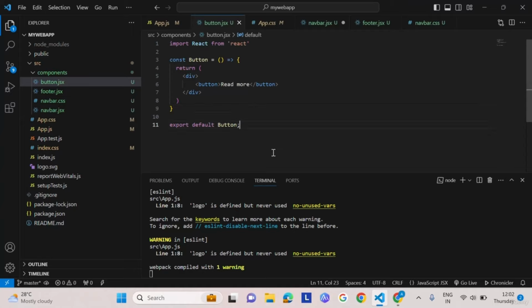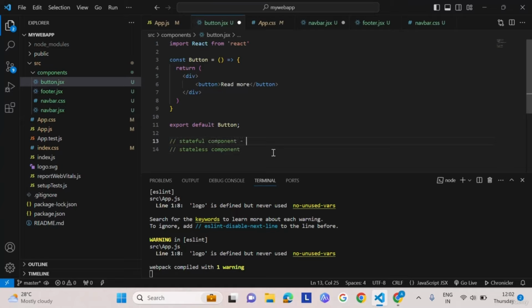There will be two types of component mainly. That is a stateful component and stateless component.